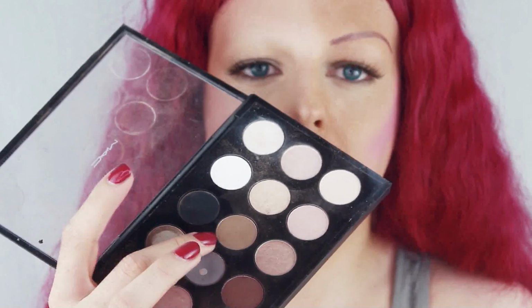I think the best place to start is colour again. If you're dark, go 2 shades lighter than your hair. If you're light, go 2 shades darker. If you have creative hair and you want to do a creative look, feel free to go with whatever colour you want. But for a complementing colour, I would do enough that defines your face, but not enough so it looks severe. So don't go too pale and don't go too dark. Just go 2 shades lighter or 2 shades darker, depending on what your hair colour is. I like colours that don't really have much pigment to them. They're not very red. So I like colours like Omega, like Brun, like Espresso. They're the kind of colours I use on most people's eyes.